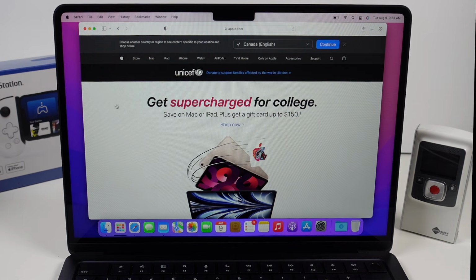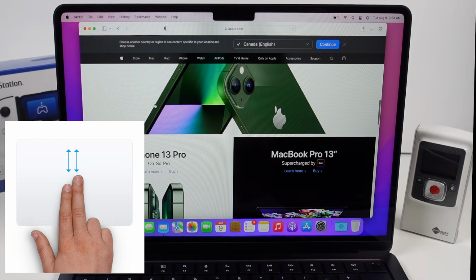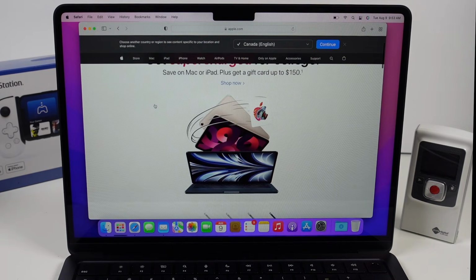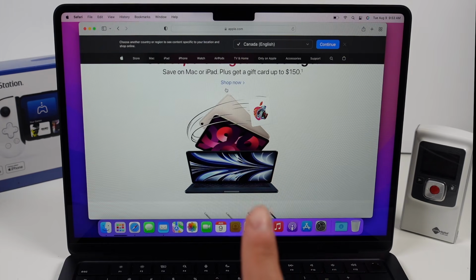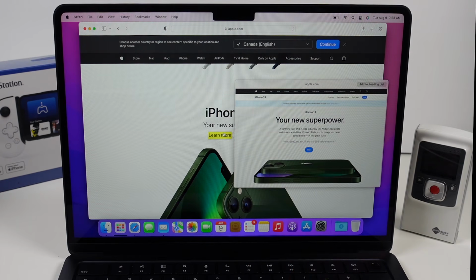Scrolling on a Mac is pretty simple. You're going to use 2 fingers and scroll upwards. If you want to go down, you scroll downwards on the trackpad. That's how that works. If you are clicking on anything, it's a 1-finger click for links. You use a double click with 1 finger to open files. If you want to right click on anything, you can right click with 2 fingers. It'll bring that up. Now there is a force press. If you find a link or anything, you can press with a little bit more force on a link, and it'll give you a peek of what page is behind that.